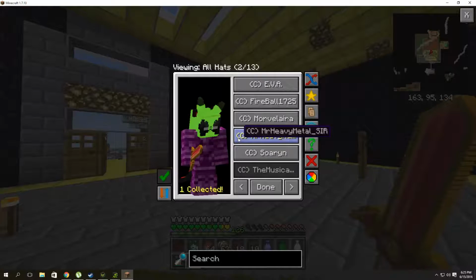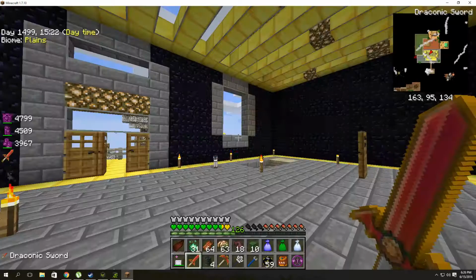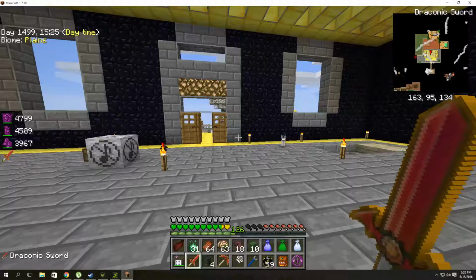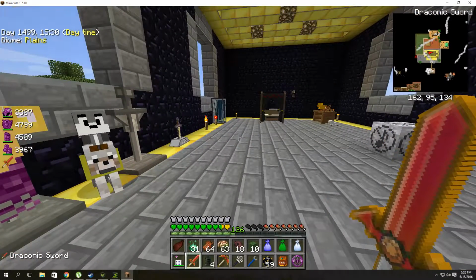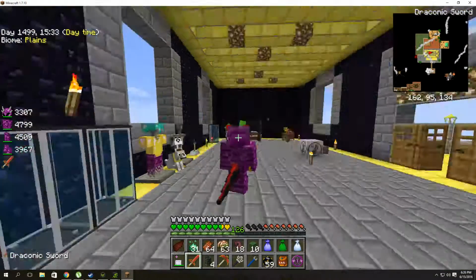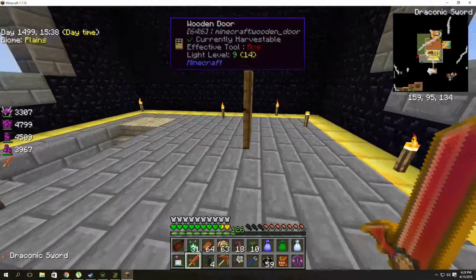Let's do this. Yep, see? I'm Pikachu. Anyways, wrong button. I think I also have a tail. How do I? It's F5. Yep, there's my tail. Yeah, I know, super nerdy, right?